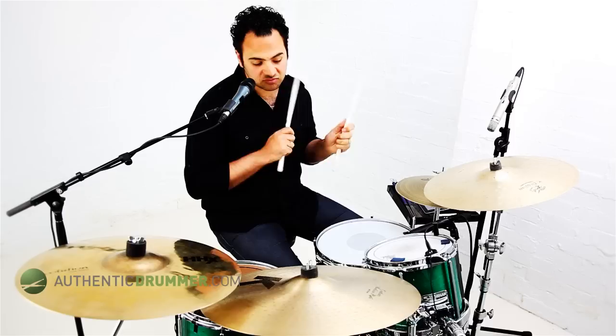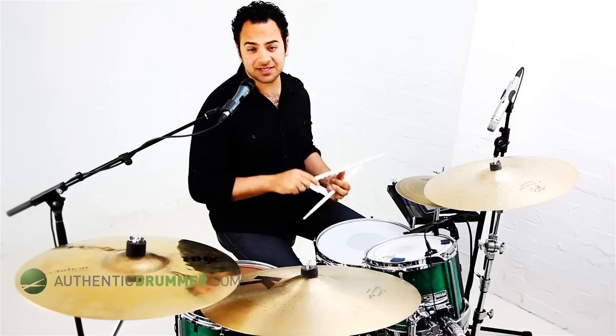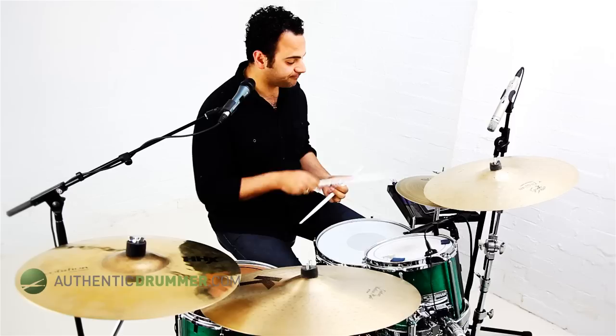But what I find is that I'm more and more tending to play a bit of an accent on the hi-hat, particularly on the downbeats. So you still have the subdivision happening with the eighth notes, but it ends up being more like a ch, ch, ch, ch, or a bit like this. And what I find that helps is it just solidifies the time, or keeps it nice and set.